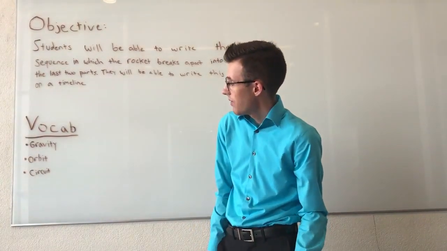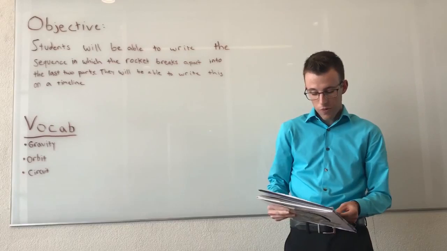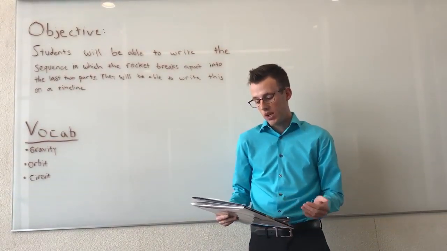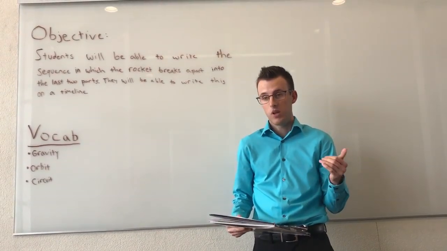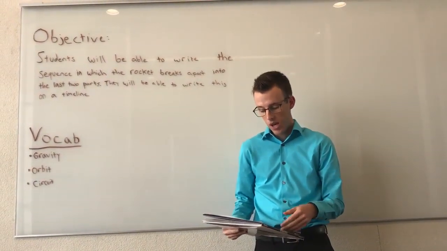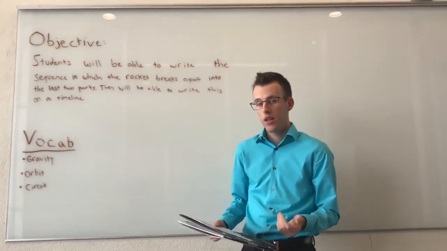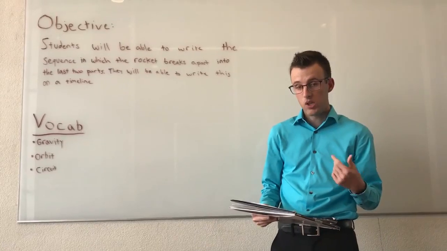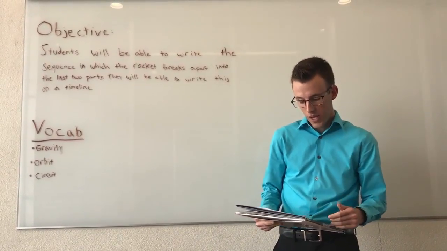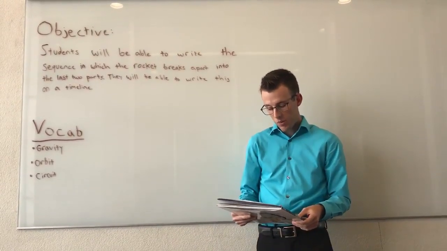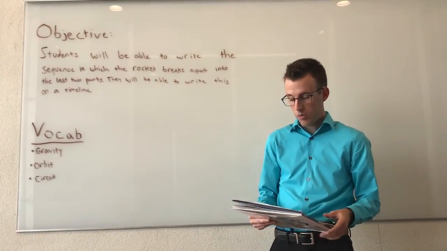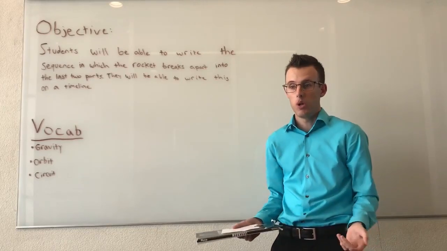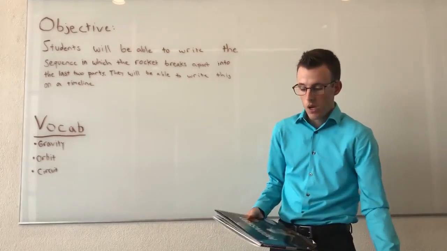The definition of gravity is a force that attracts two objects together. And it's different than weight. Weight is actually how much of a force gravity has on us. And then orbit is a path an object takes around another object in space, and it is usually in an oval shape, not a circle. And then a circuit is a complex piece of equipment that makes sure certain parts of something get the electrical power. So an example would be like your computer or a phone or something like that.